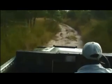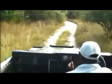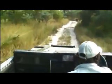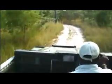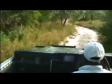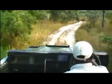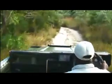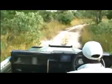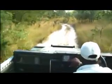Drangersbeck Drive Road. I wouldn't call it Drangersbeck Drive this time of the year because the mountains are no longer visible from this road, because it's very, very dense at the moment. In the dry season, when there's less foliage, obviously less thick, we are able to see the Drangersbeck mountain from here and the stunning sunset as well.